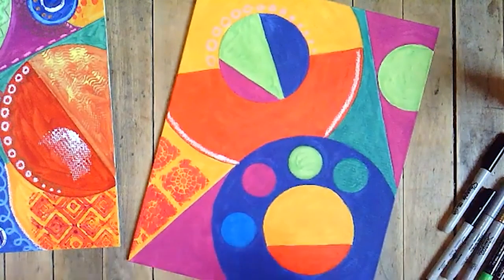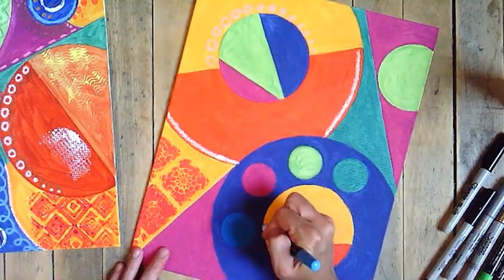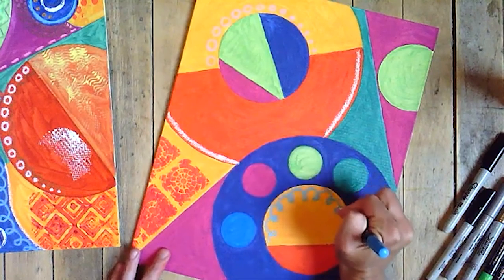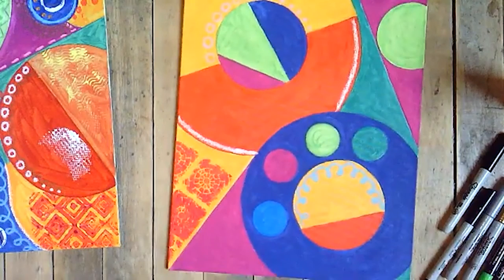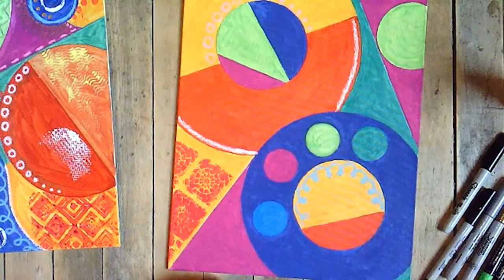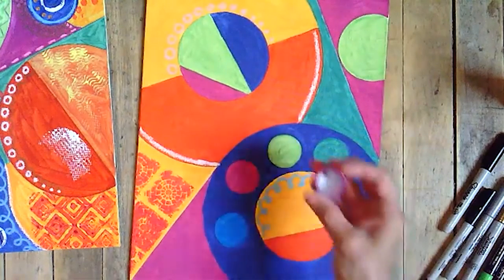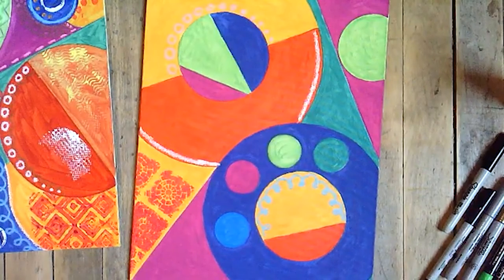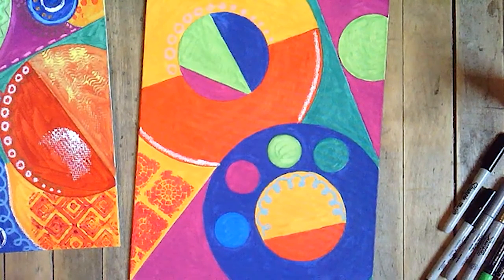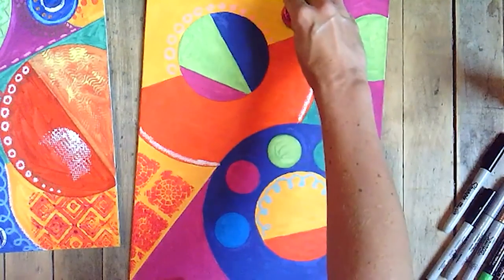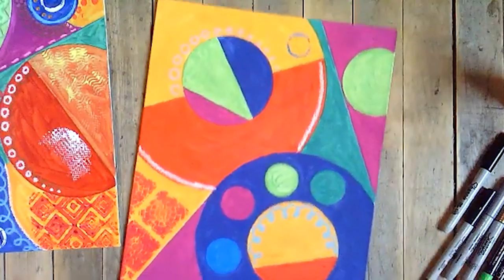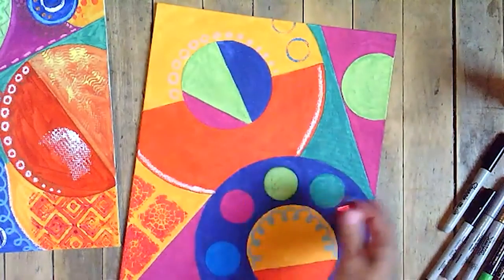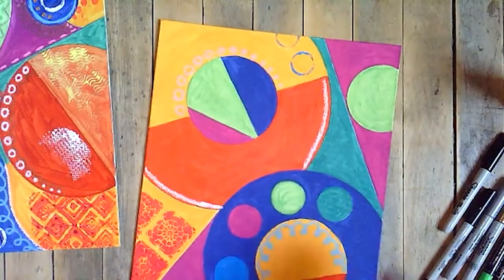I think your circles can start to descend in size and get a little bit smaller as they come around there. You could follow along and do some different lines. Just have fun playing on the surface of your canvas. I think that looks really fun. I'll demonstrate one of these little lids for you. Actually, I did a little bit of printing using this lid here, my bingo dauber lid. We could come into, possibly, I'm going to go into this blue here. So I'm just kind of stamping it into my blue paint. And you can kind of give it a little bit of pressure and you can create things like little circles or even using a piece of cardboard. I think that looks really cool. I love how it gets a little bit more faint in some areas. That looks great.